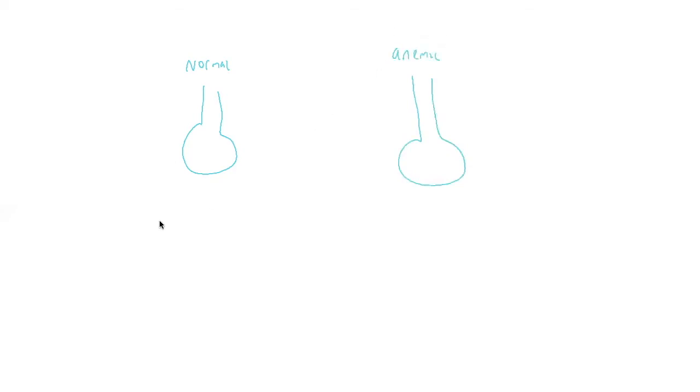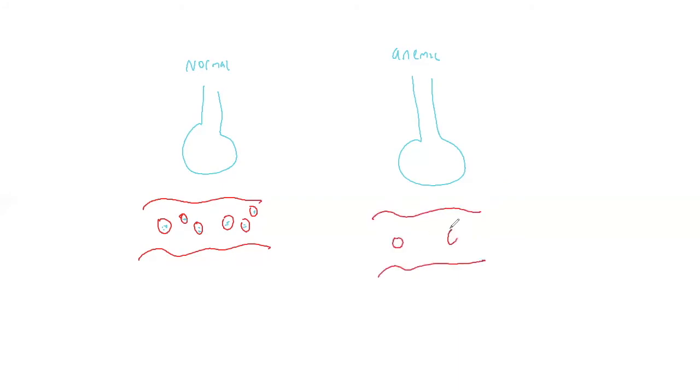What's going to happen is someone that has a normal physiology, they are going to have plenty of red blood cells. And recall that red blood cells can bind with up to 4 molecules of oxygen each. This is good because there's plenty of binding sites for oxygen. The problem with the anemic person is that we have a reduction in red blood cells. What's going to happen is that there's fewer. And because there's fewer, there's going to be fewer binding sites for oxygen, meaning it's going to be depleted a lot faster.